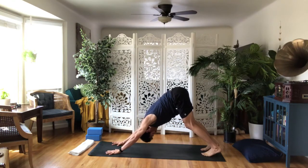4, 3, 2, 1. Downward facing dog. Take a rich breath in, open mouth exhale, and let go. All right, friends, we build the bulk of our class, our Sun B. Again, no matter how challenging it becomes, know that those challenges, those clouds are temporary. You are the constant that can break through and shine on. Use that mentality as we go.